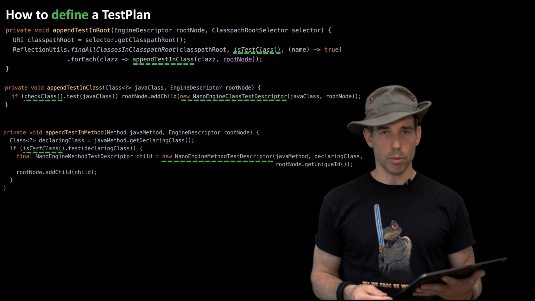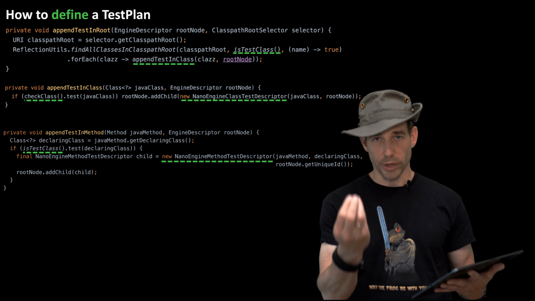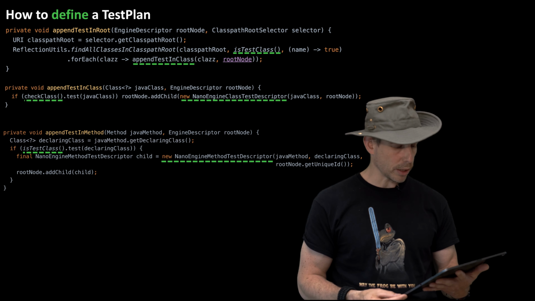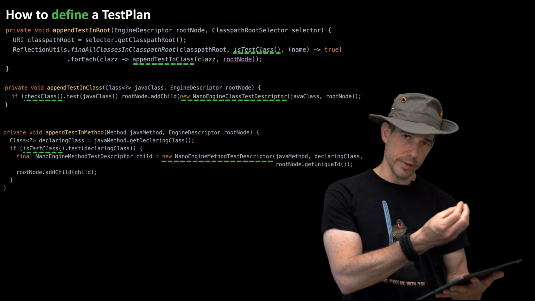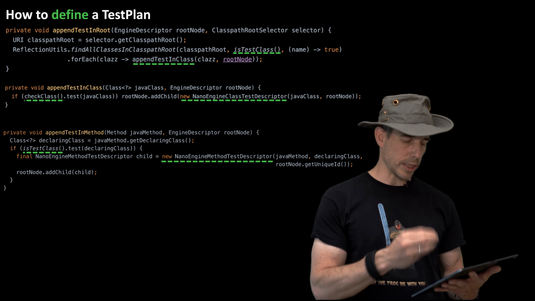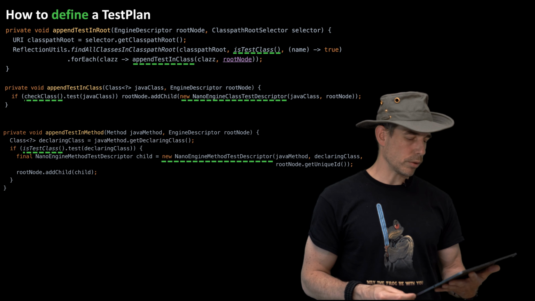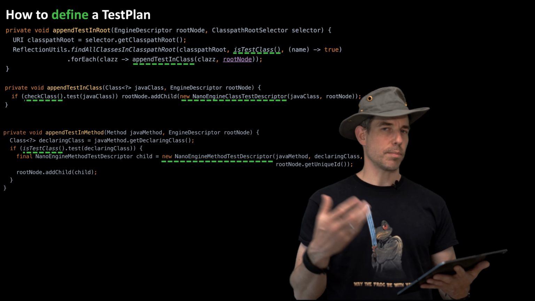One class after another will be provided, and then it will invoke the predicate you're just providing. And if this is successful, you will have the class itself. It's filtered, you have just the classes that are matching this predicate is test class, and then you can append this one to your test plan.